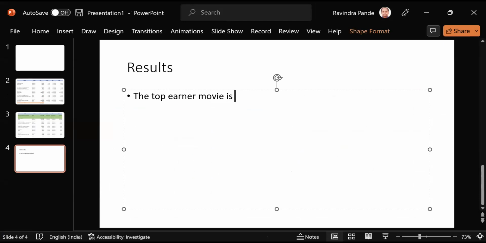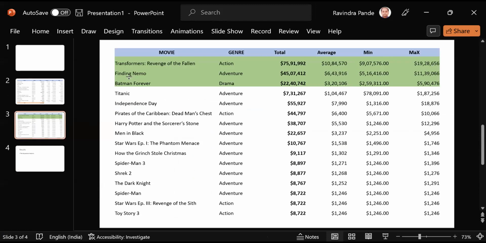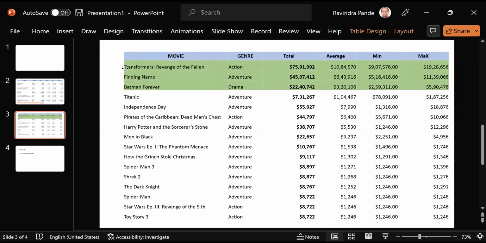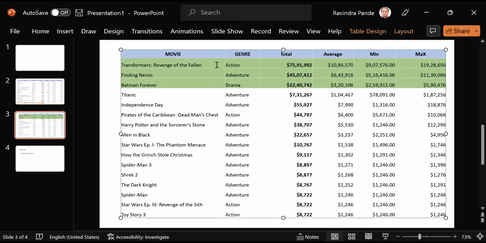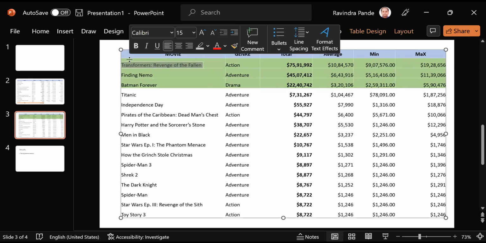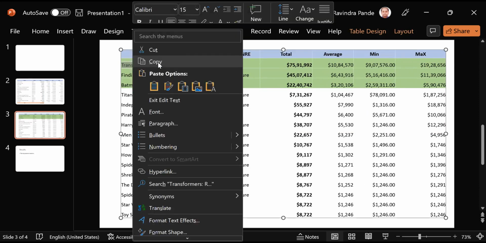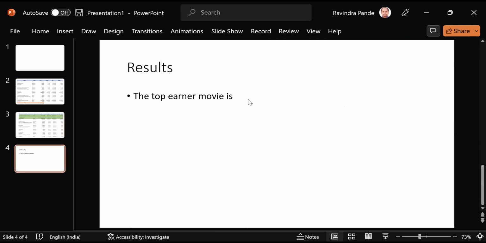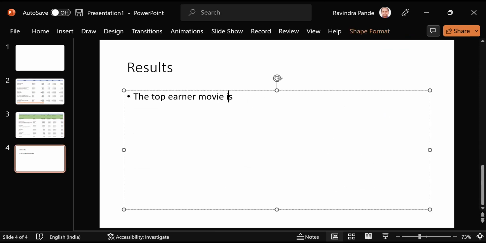earner movie is, which is one. If I can't remember, I'll go here and I can select these things. Control C, or no, right click, copy. I'll put it into inverted commas.